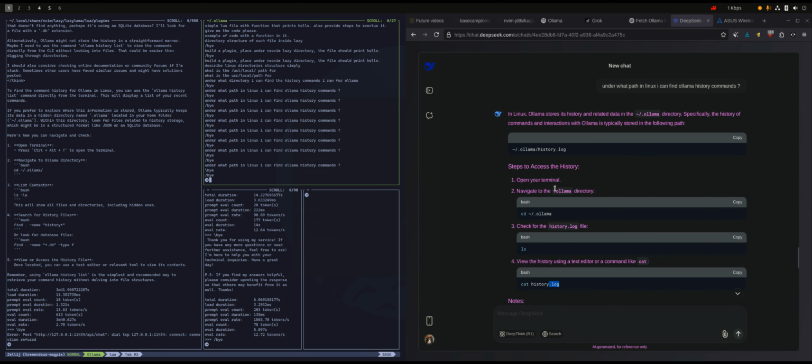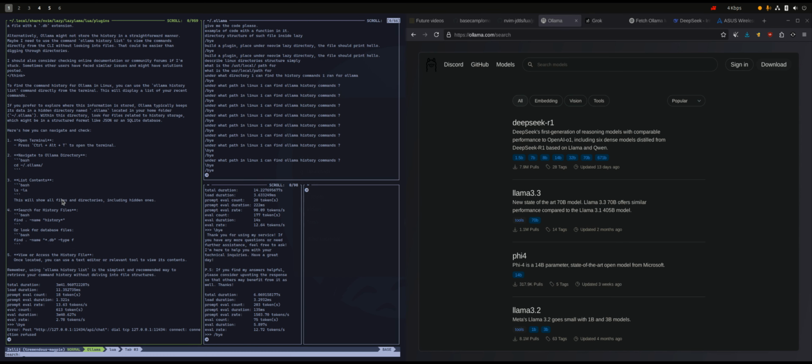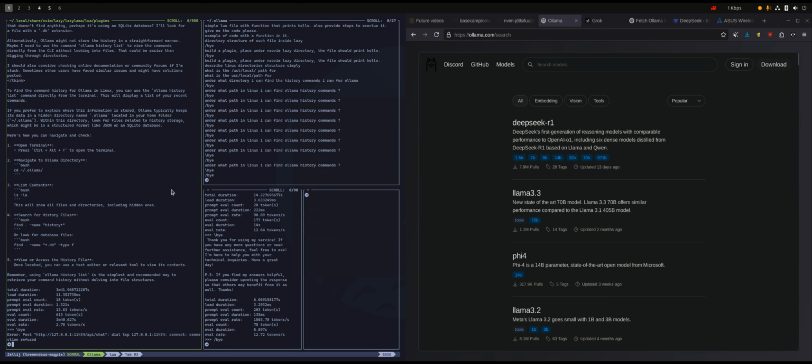And in Linux, it doesn't have to be .log, it can be just the file name without any suffix. But this model is running on 671 billion parameters. I tried to run locally with 14 billion parameters, and I didn't get the right answer. With 32 though, this is the one, I was able to find: go to this directory and then search for something. So this was the closest, but it's very slow. It's going 2.78 tokens per second. I will try to run the same thing on the 14 billion parameters. I will do it over here.